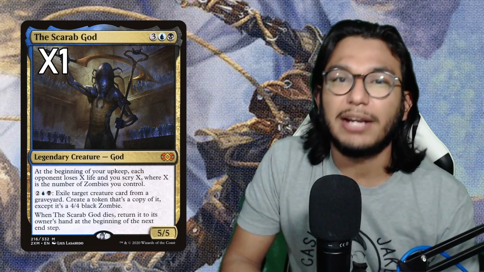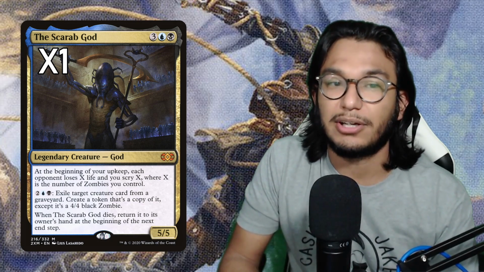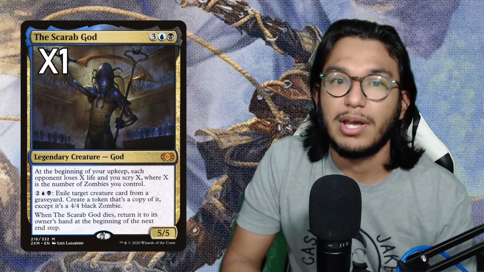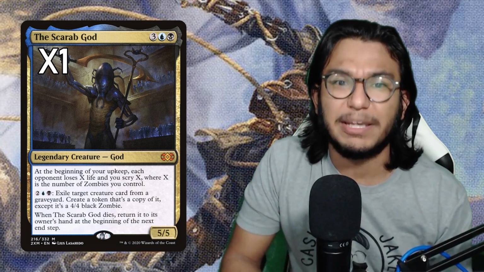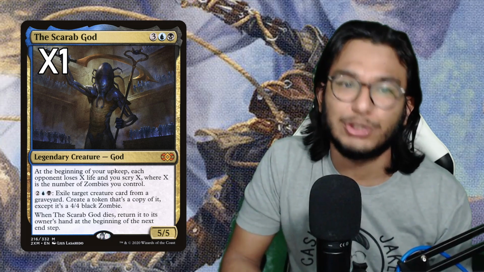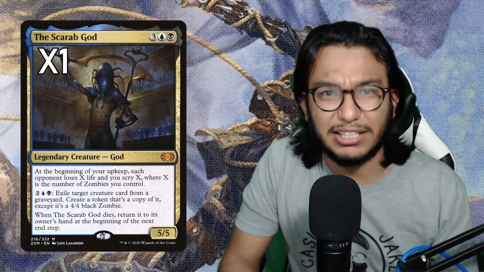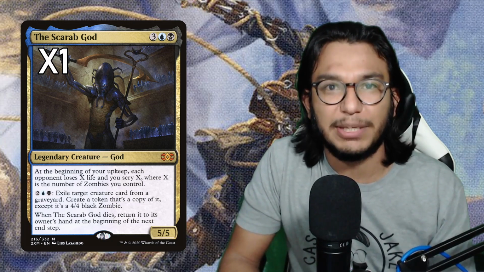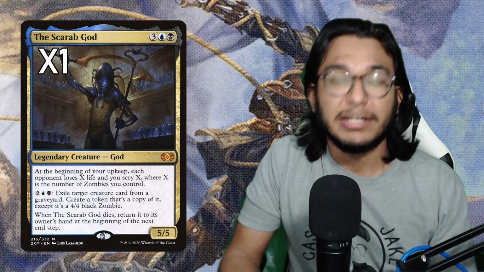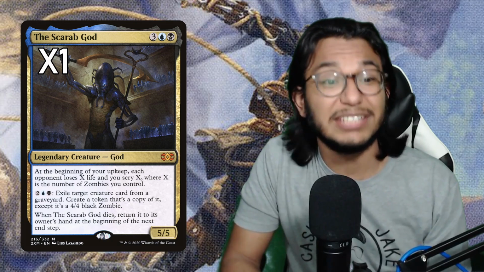Lastly, we have a single copy of The Scarab God, which not only has our opponents lose X life and lets us scry X cards, where X is the number of Zombies we control, but again, it kind of helps us take advantage of our opponent's graveyard by letting us reanimate any creature in any graveyard for 2, 1 black and 1 blue. Like Zera, just like I said, it lets us leverage their graveyard. Let's say they do something really cool in their graveyard. They just happen to bin it because we mill it out. Now we can actually get access to it and use their creatures for our advantage.